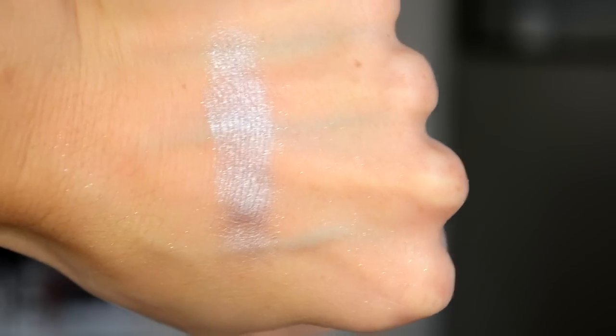I picked up two pressed pigments that have been on my wish list since probably the second or third time I ever walked into a MAC store. The first one I got is called Moth. I have had my eye on this forever. I love lavender shadow, I love purple eyeshadow, I love those cooler toned, frosty, icy looking shadows. Moth is stunning — I am so, so happy I picked this one. This is one of those colors that is going to pair well with lots of things, because it can kind of pull lavender, it can kind of pull silver. It's very cool and frosty and icy. It's a very, very cool toned icy lavender color, and these types of colors with blue eyes are just stunning.